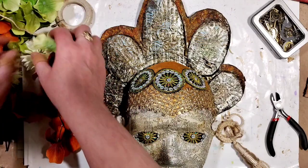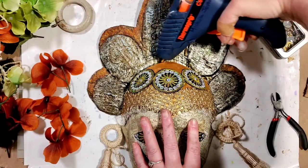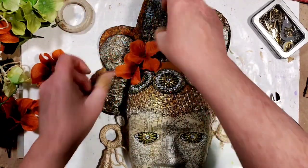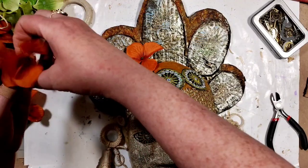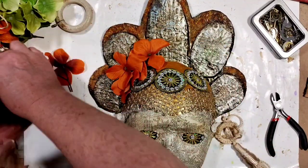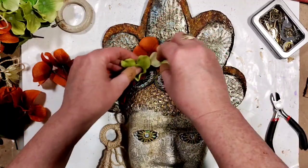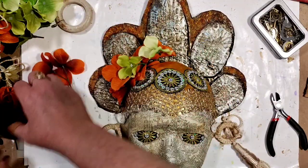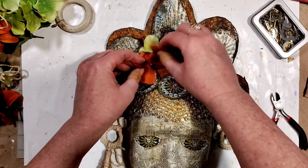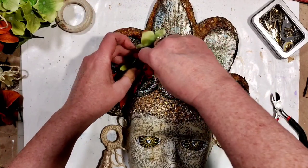I also have daisies. I have green flowers. All right, I guess I'm going to do it. Start on that side. Kind of bringing the flowers down this way. If you can make a wreath, you can do this. No, no, no. Why does it look like that? Sorry, my face is in the camera, so I hope I'm not too loud.